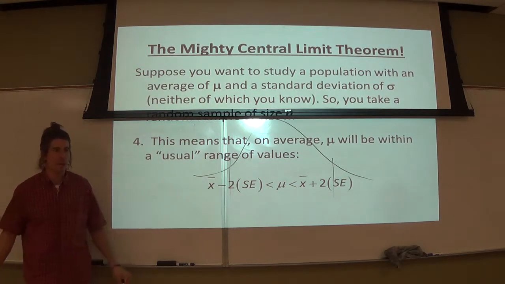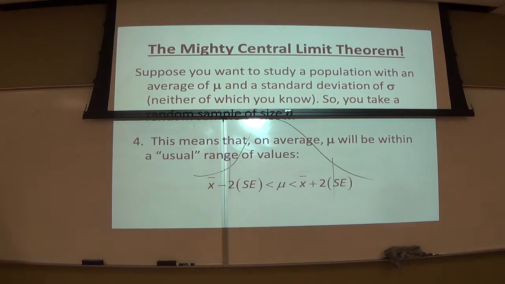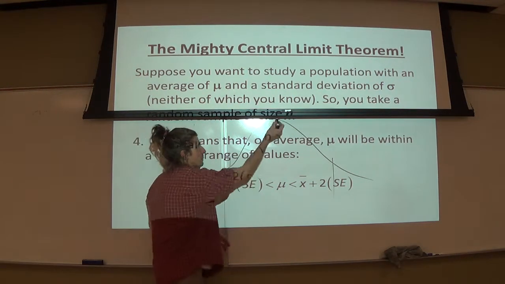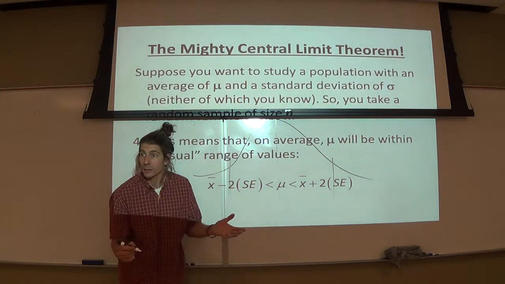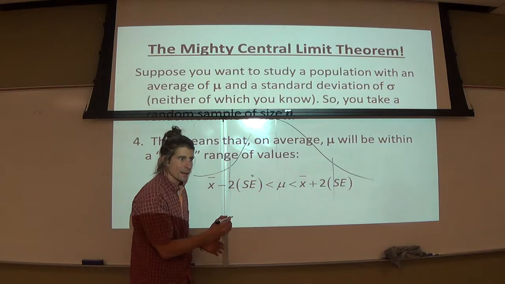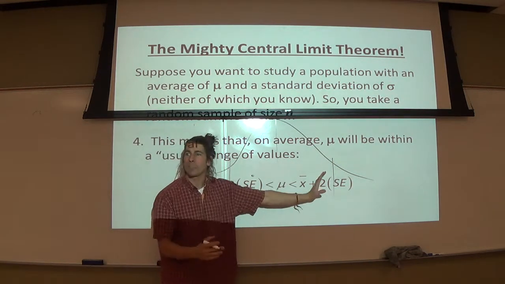What percent of the time? 95%. 95% confidence. That's it right there. If you go up to 3 standard errors, it's 99.7. You bring it into 1, that's 68%. It's not good enough in the industry's opinion. 95 is standard. So what that means is mu is going to be the center of this curve that you can't see. And your X bar might come back off to one side of that. But as soon as you slap wings on it like this, it's going to gobble up mu.